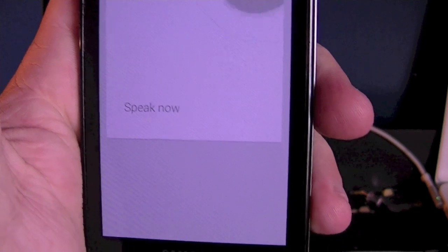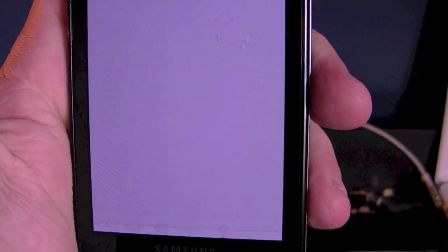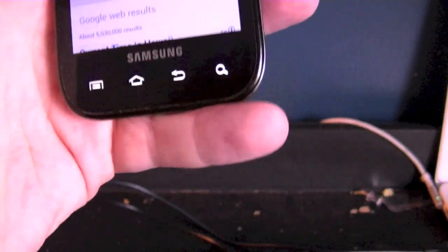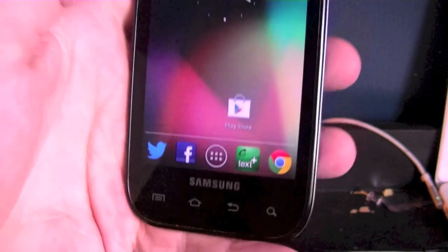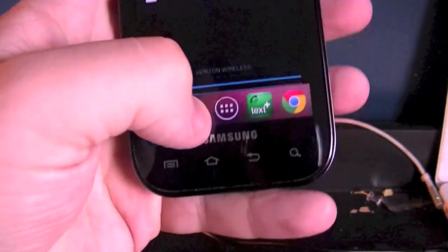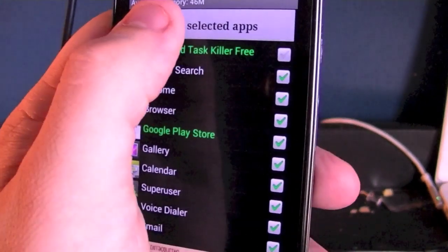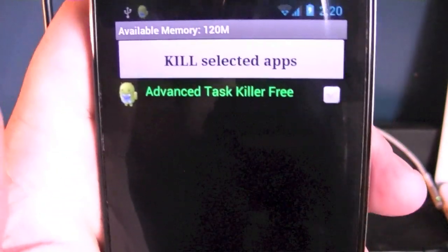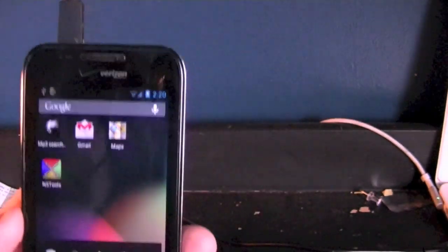One final test: 'What is the current time in Honolulu, Hawaii?' As you can see, everything is working really well in Google Now — there are no custom APIs you need to install to get it working. I've been playing with this ROM for a couple of hours now and the only issues I've noticed are the ones I mentioned. With Advanced Task Killer you can see the RAM runs kind of low — free up as much as possible — sitting at about 120MB, but overall it's a very solid ROM.